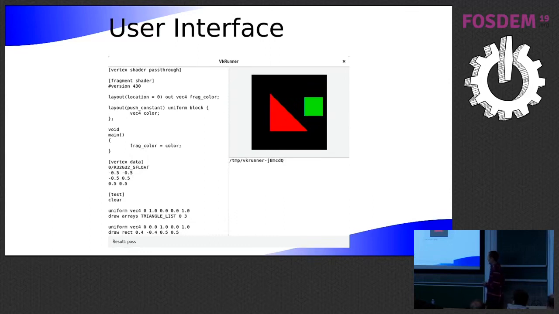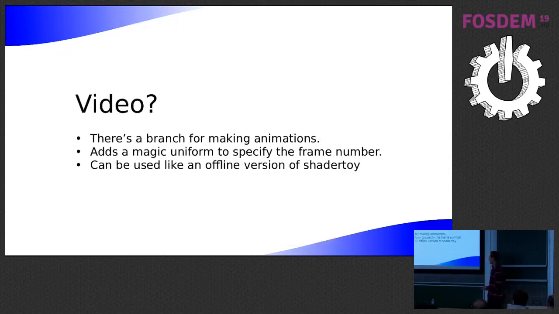Sometimes in the past when I've been writing GL shader runner tests and it just says fail, it's quite a pain to keep tweaking all the data to get the image that you were expecting. I was thinking it's quite nice maybe just to have a really tight feedback loop with the user interface. So there's another branch.